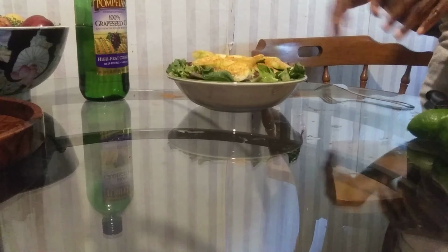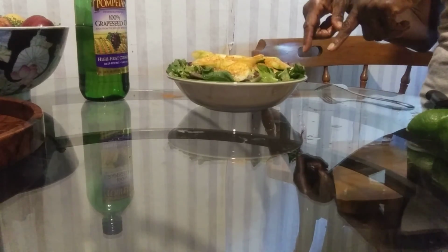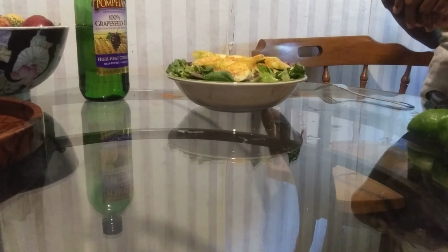Short, fast, simple. And you can mix it up as you go. I like to mix it up. And I like to do it like this also. So most likely I will be mixing it as I eat. That's just the kind of woman I am.